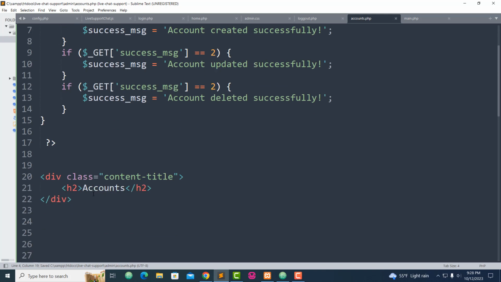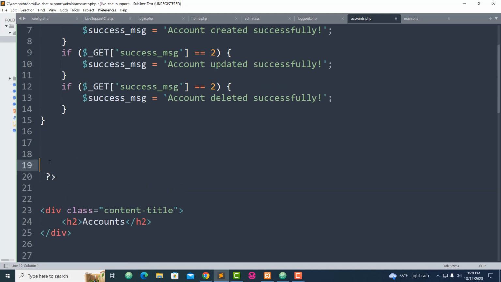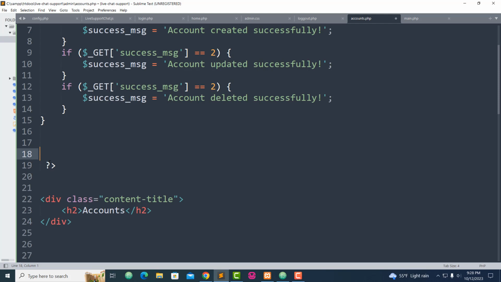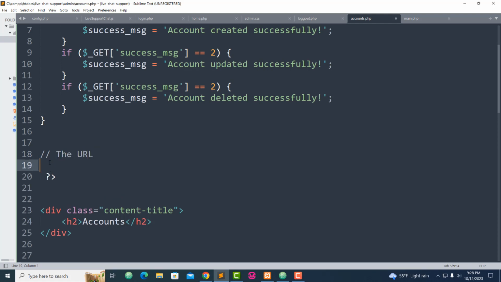And then next, now this is where I can determine and add my URL for the search bar, and how to do it. This is the URL. This is how you do it.